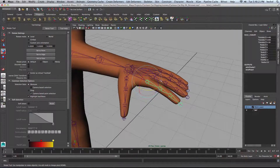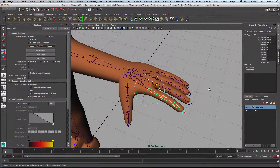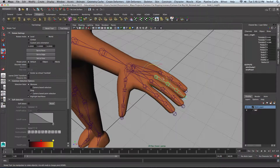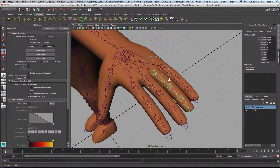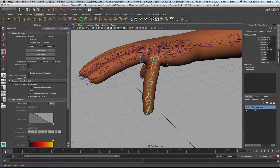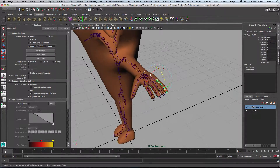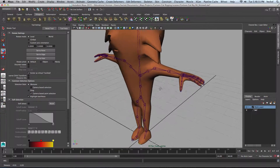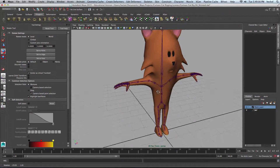I'll take the fingers. Usually the fingers I don't spend a lot of time on. I'm going to be using this character for a lot of running and jumping and stuff. I'm not going to be having the character pick up a whole bunch of stuff. It's not going to be a lot of close-up on the hands. So you can spend more time painting the weights on the fingers, but it's basically the same process as what we've been doing in previous videos. So I'm not going to cover that in the video because I think it will just put people to sleep. You can probably leave the fingers the way they are, unless of course you're really focusing on the hands and your character — then you want to go in and paint those weights more specifically.